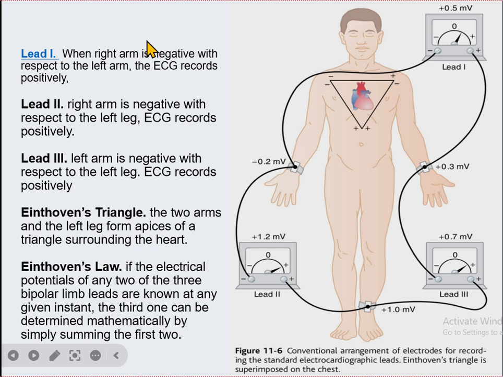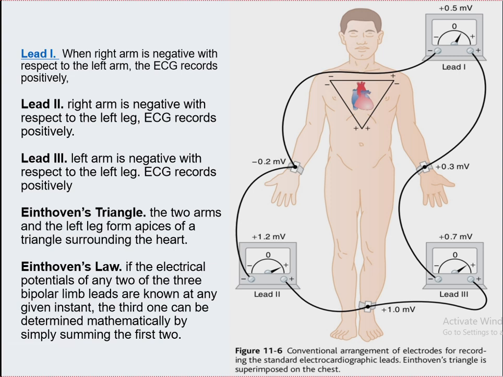First, know that the standard leads, which are lead 1, lead 2, and lead 3, are bipolar. Bipolar means they have two electrodes. For example, this is lead 1. This is its voltmeter. It has a negative electrode and a positive electrode. It has both of them. That is why you call it bipolar. But the rest of the leads, the precordials and the augmented, are not bipolar. They don't have both electrodes.